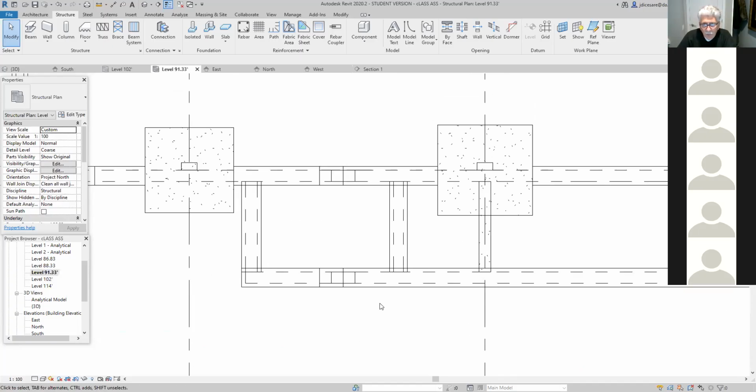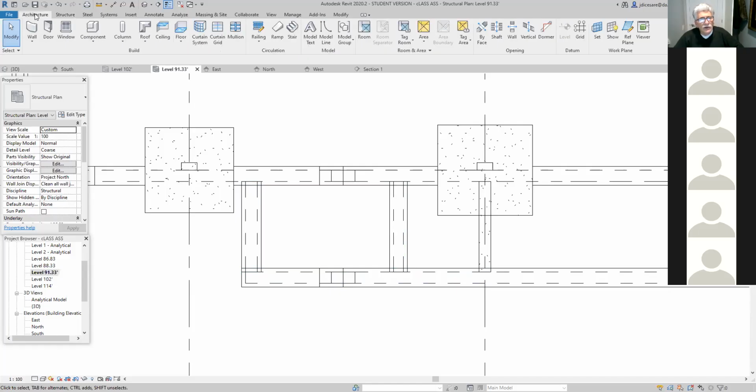Okay, so now I apologize. Like I said, I haven't adjusted my view for this level, and that's where you start. I'm going to fix it one day, but right now, don't worry. I know that these are my foundation walls and so on. So this is where I'm going to start. This is the level at which I'm going to start placing my stairs. Now, for stairs, you find that under the architectural tab. So you have to make sure you click the architectural tab. Everybody click the architectural tab.